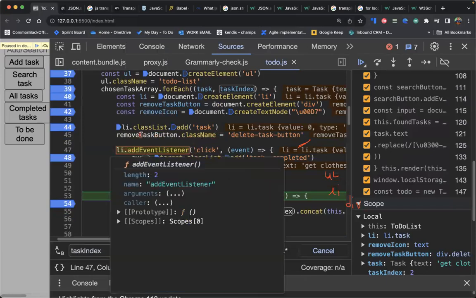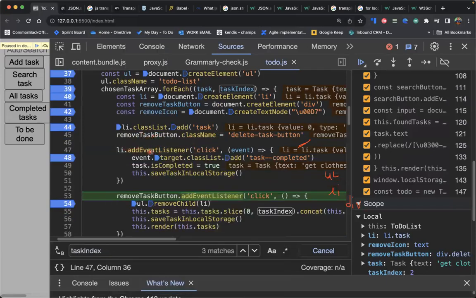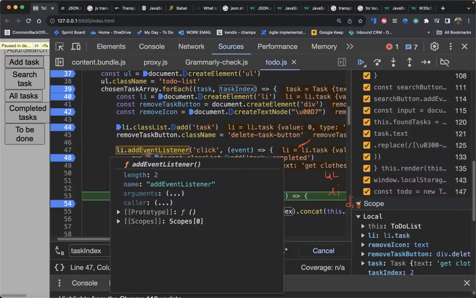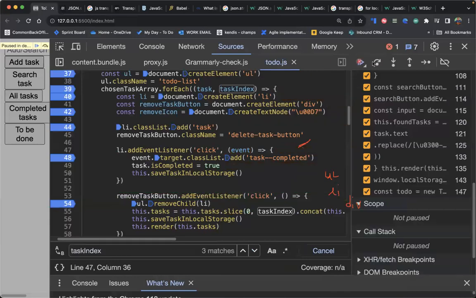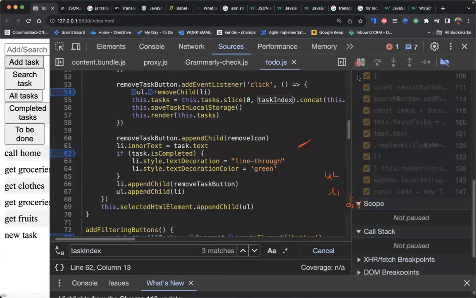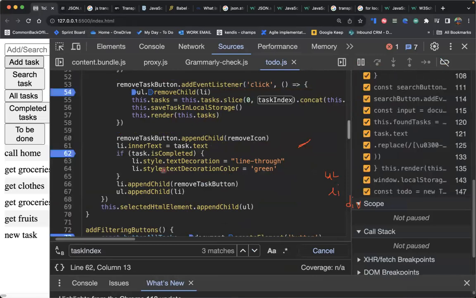We already looked at what add event listener does. It adds something into it. You can add any kind of event, like click or keyboard event, to it. And then there is some new way of writing the code that you're seeing: event. Now, what is this event exactly? That we will try to understand. Let me show you what exactly this event is.